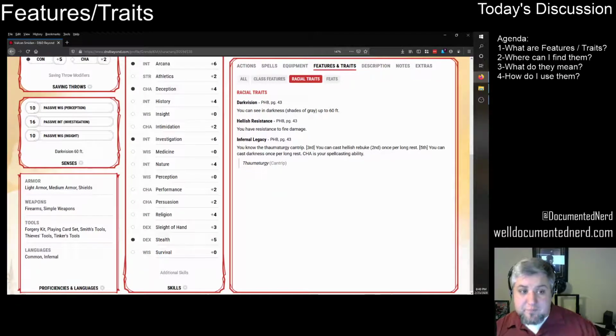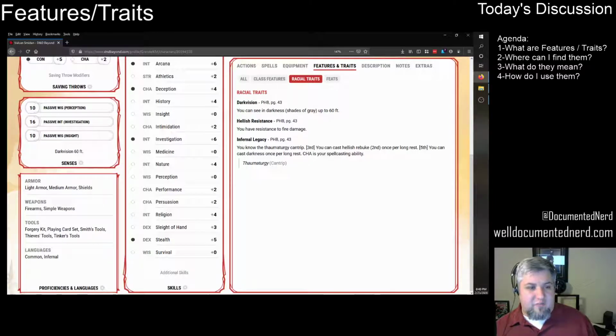It also says here that I have hellish resistance, meaning by virtue of being a tiefling, due to that devil or demon upbringing, I have a resistance to fire damage. So what does that mean? We'll cover conditions more later, but what this essentially means is that any damage that's fire that I take is cut in half automatically. So if somebody hits me with a firebolt for 12, I take 6, just by virtue of being a tiefling, which is pretty cool.